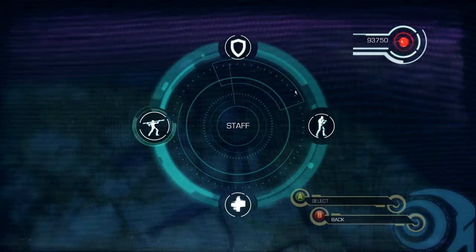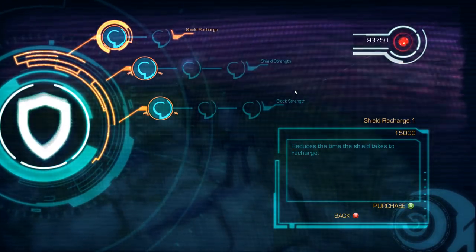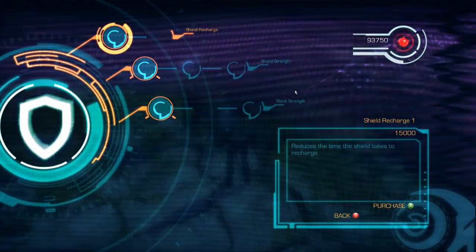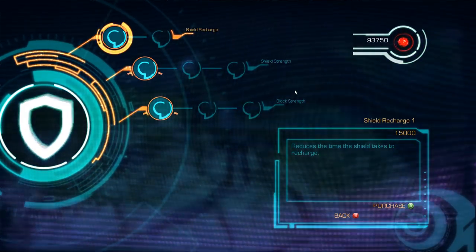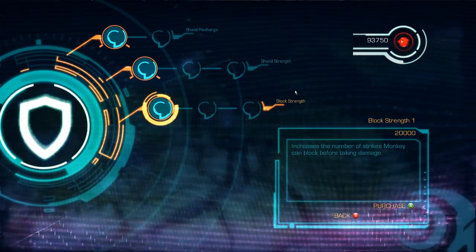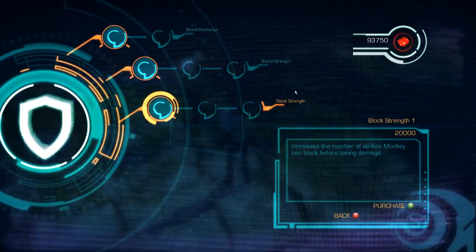Okay, shield, combat, health. Let's look at shield. Costs 15,000. It's gotta be using those things, yeah. Okay, cool. Well, let's go through this then. So shield recharge: reduces the time it takes shield to recharge. Increases the number of shots a monkey's shield can withstand. Increases the number of strikes monkey can block before taking damage.